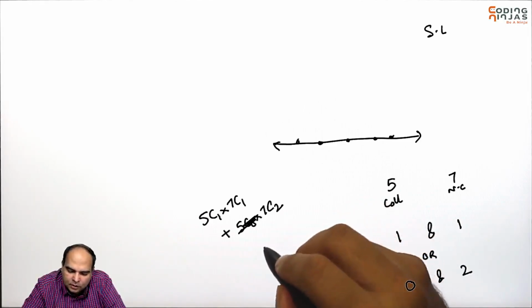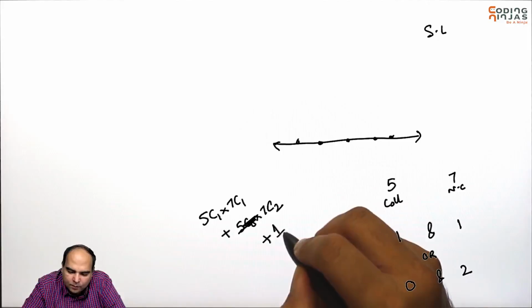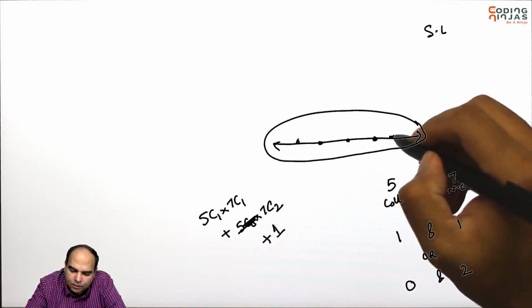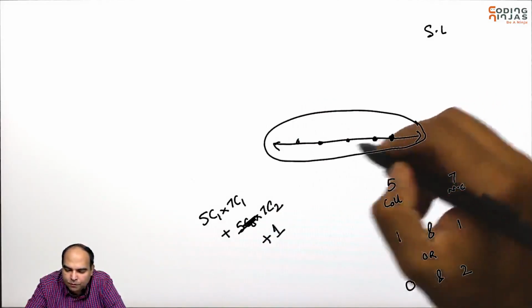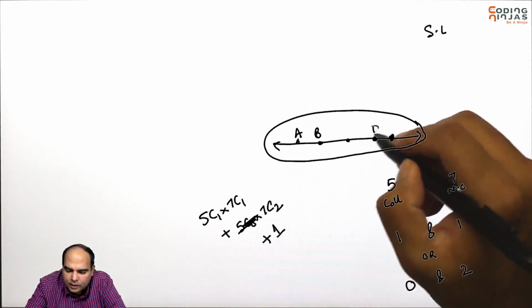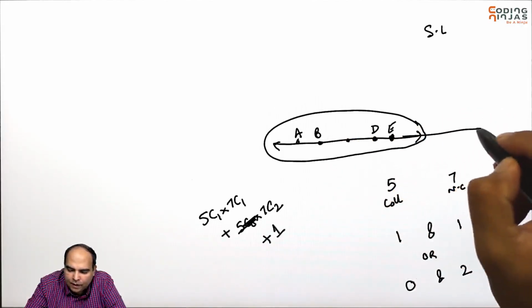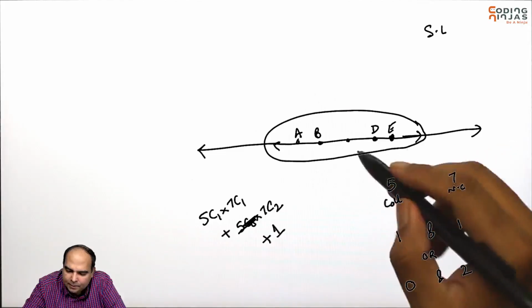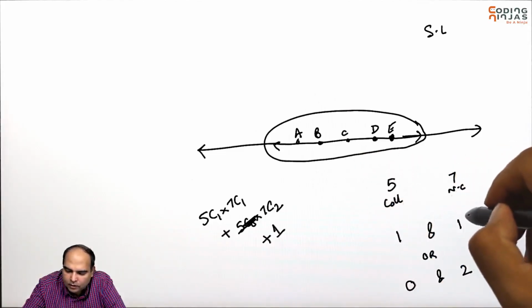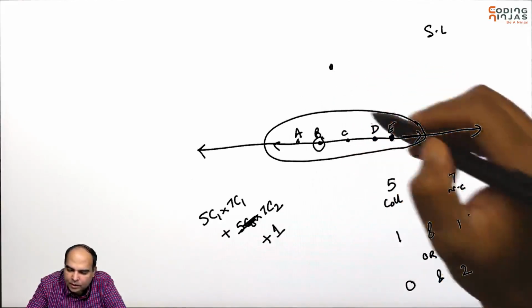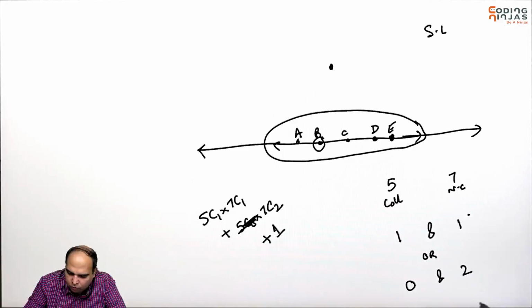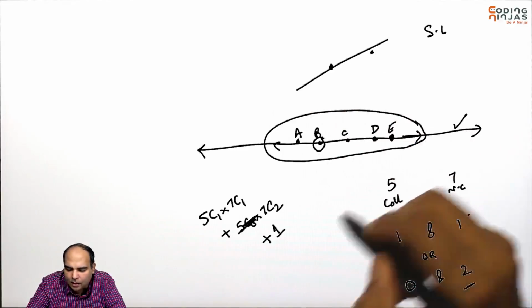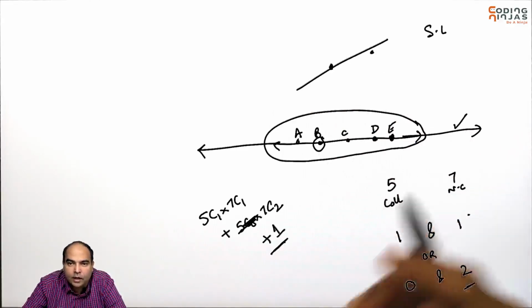And this is not the answer. To this you will have to add 1, because when you select any 2 points from this line, you'll form the same line, whether you're selecting AB or DE. The line, which is infinite on both sides, will be the same, and hence the ABCDE line has not been counted when you selected 1 from here and 1 from outside, or when you selected 2 from outside and made a line. So you'll have to add a +1 to get the answer.